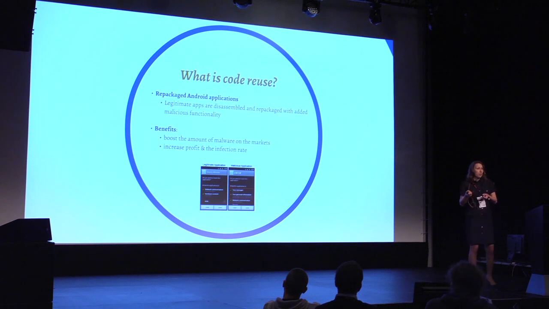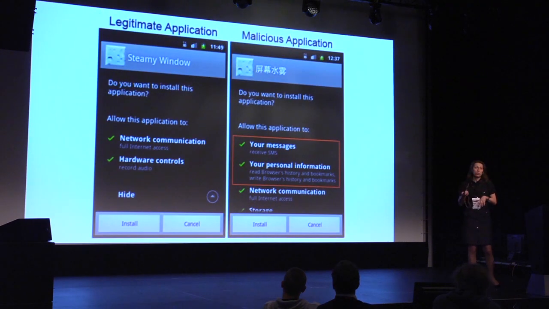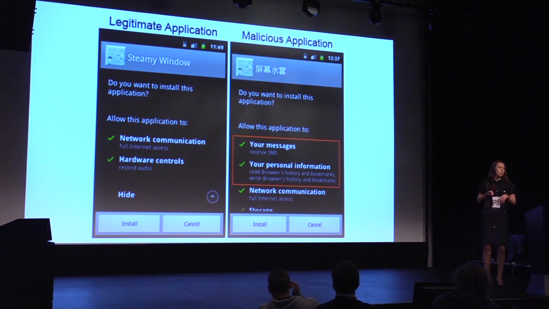The fact that it comes with the legitimate portion definitely helps with the infection rate. We can see a legitimate look, a legitimate name, and users are more likely to download something that might have suspicious functionality. So that boosts the infection rate and helps with the profit on the attacker side, obviously. This gives you one example of code reuse or a repackaged application. The normal functionality is still there with some additional pieces added, the payload added that can boost up the profit on the adversary side.